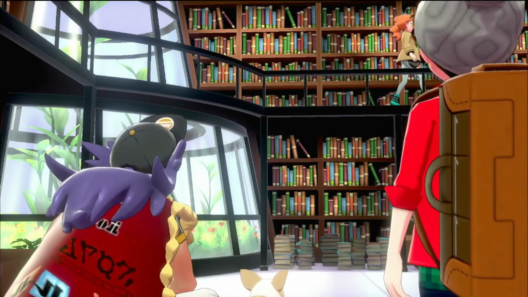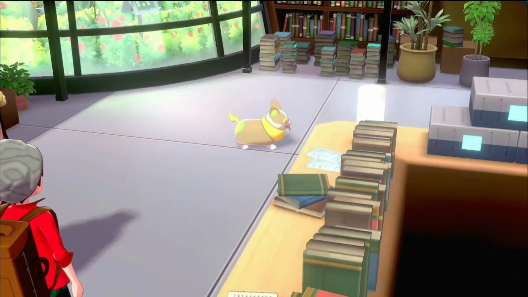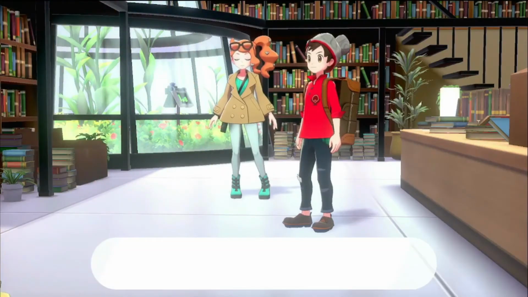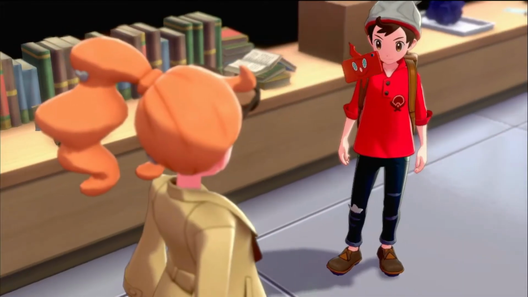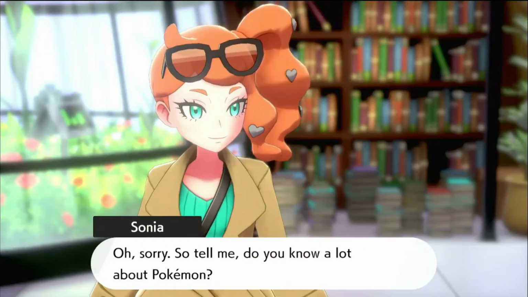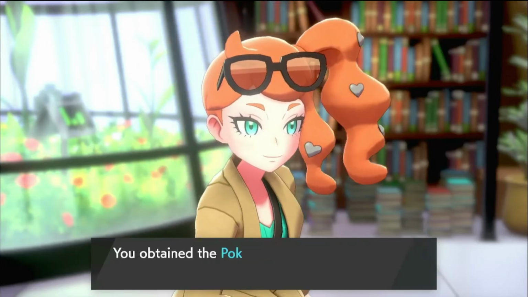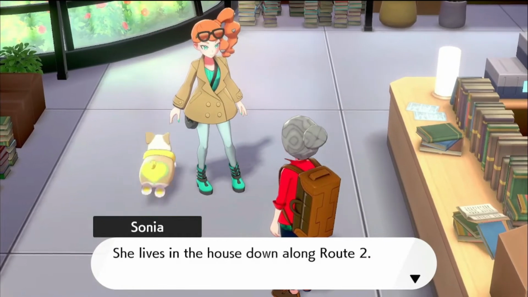She gives you some speech about how she's looking into a strange occurrence with Pokemon going super giant, and how you should help her out, and how great her little dog Pokemon is. And then she gives you the Pokedex, and you can continue along your way. We're almost done with this first part.